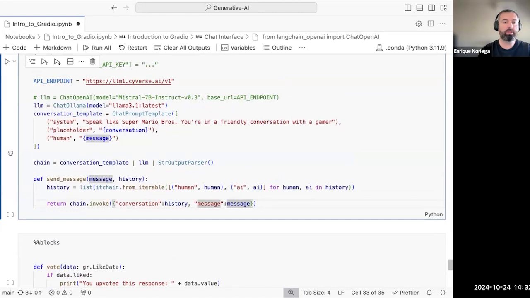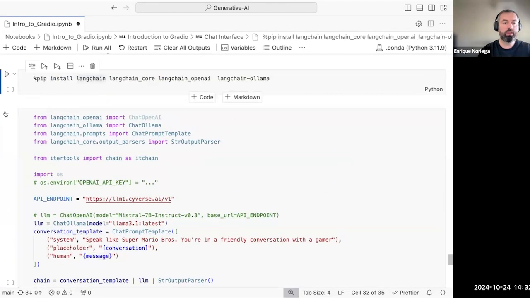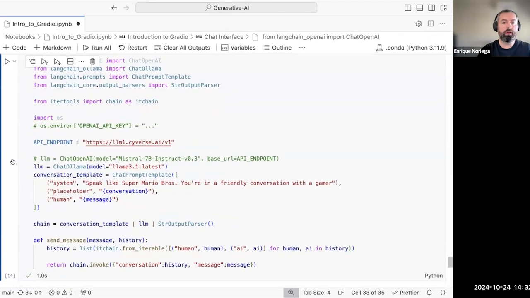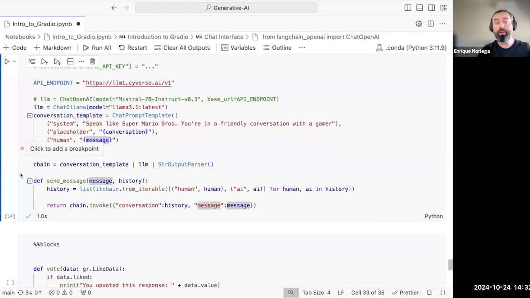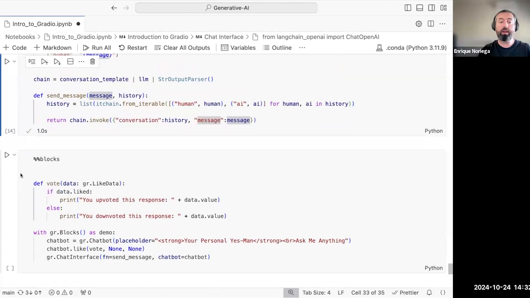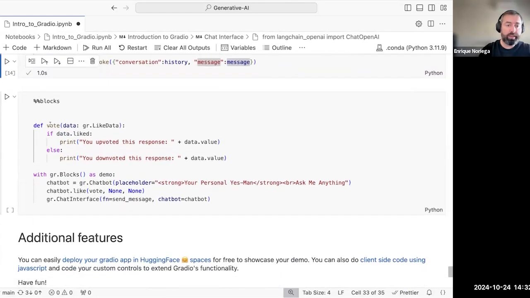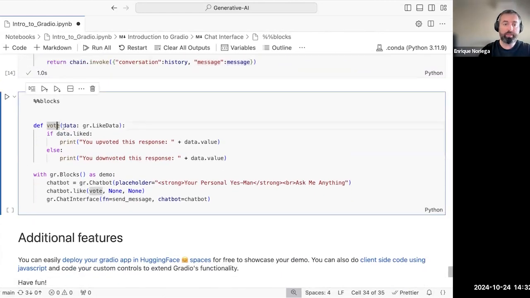So let's try this. Let's run it. All this is just the engine preparation of what could be your AI app, and we're going to connect it to Gradio. Similarly here, I'm repeating mostly the same.